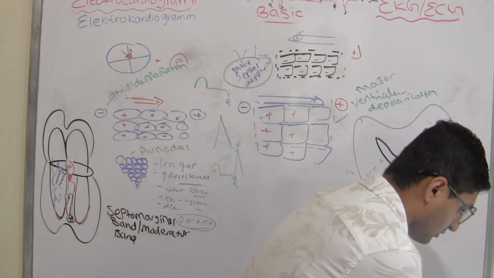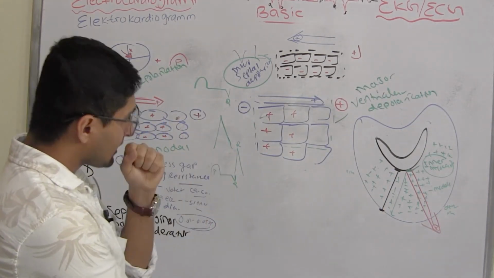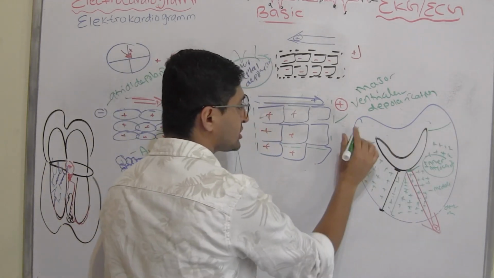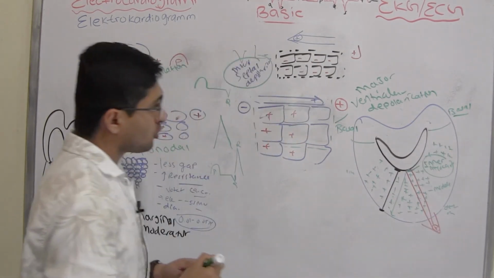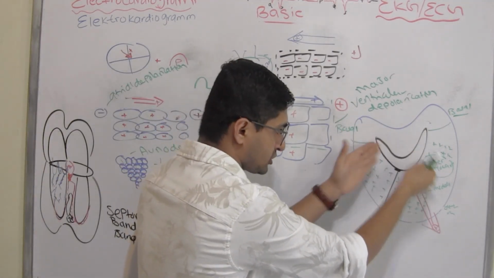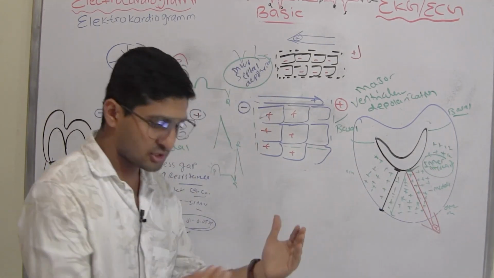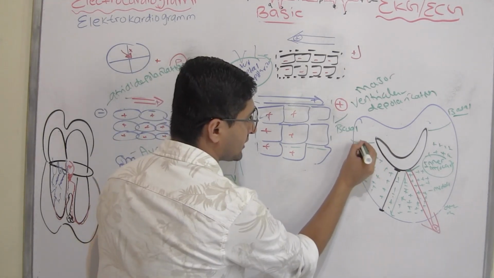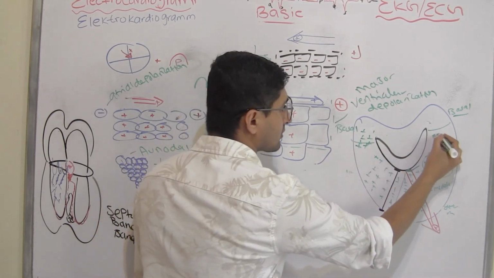Now, what is the other part? The last part is this area that gets depolarized, which is called the base or basal side of your ventricle. Okay, so what is happening is that, look, the electrical current is passing this way, right? It's going this way. So obviously the depolarization will happen in this direction, the way I'm drawing. So it will happen more like this way.